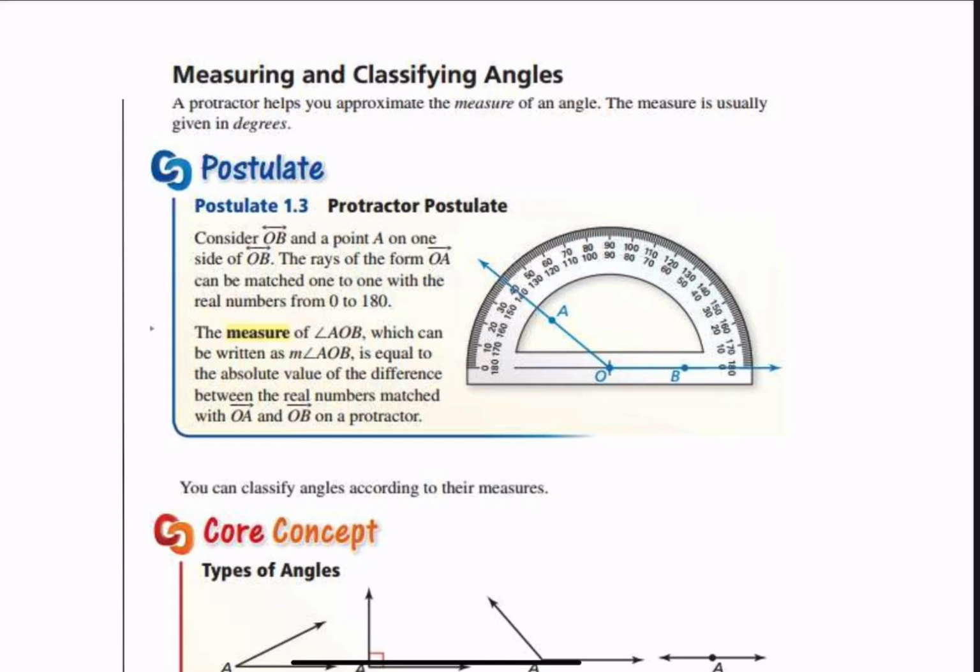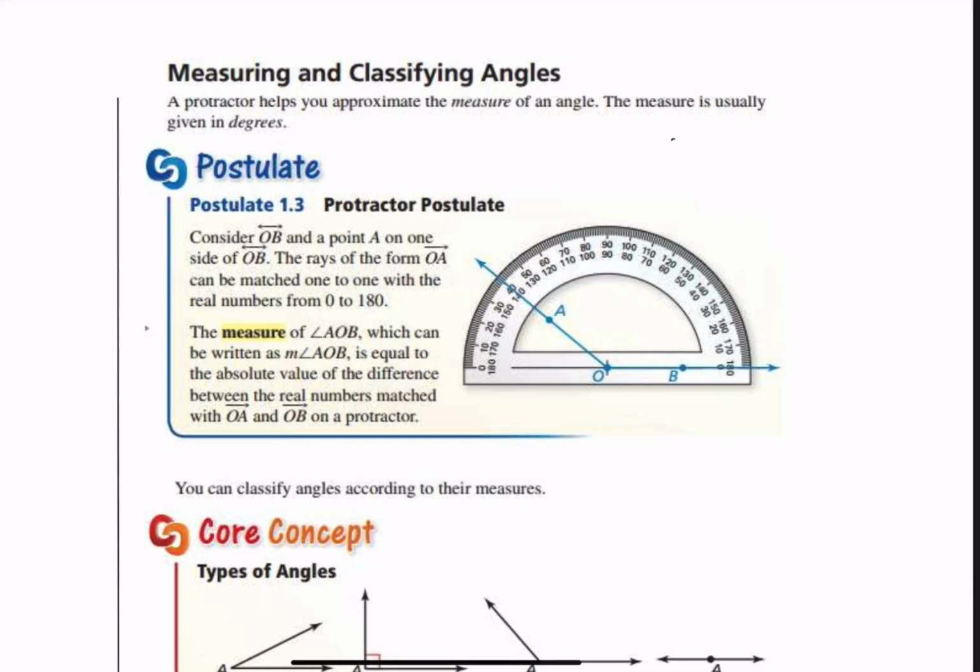We recently learned about the ruler postulate, where if I had a segment and some endpoints on that segment, such as x1 and x2, then I could take a ruler and put that ruler up against those two endpoints, whatever those values were, maybe 5 and 7 or 10 and 12. I could then find the length between them by subtracting the coordinates and making sure that it was positive, because I was looking for that length or distance between them. Okay, so this is the ruler postulate.